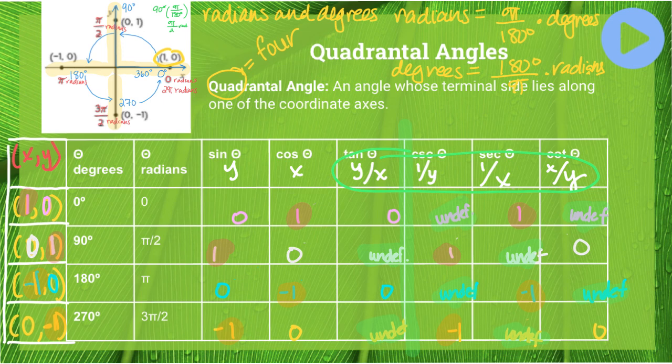You've got this kind of checkerboard feel to the pattern where you've got 0, 1, 0, undefined, 1, undefined. And you'll notice that as you go through doing any type of functions, especially trig functions, that you get a lot of repeating patterns, and that goes along the same vein as understanding that trig functions are what we call periodic functions, which means that they repeat their own patterns periodically. And we can definitely see that here in this table of function output values.